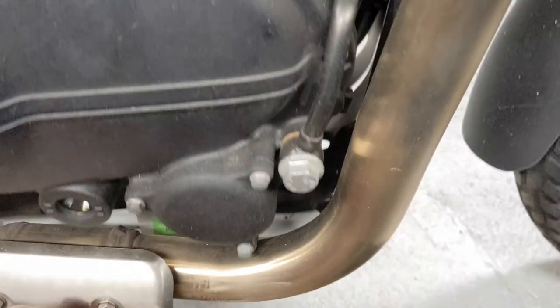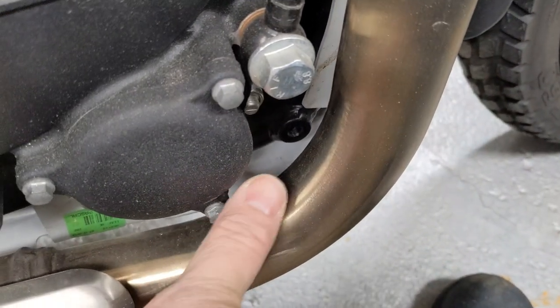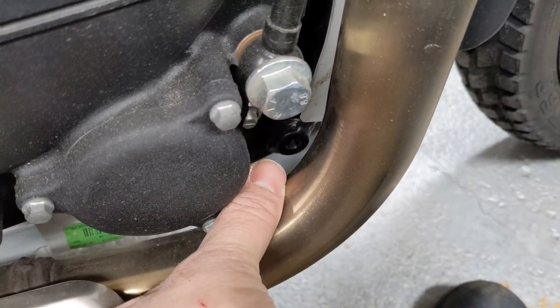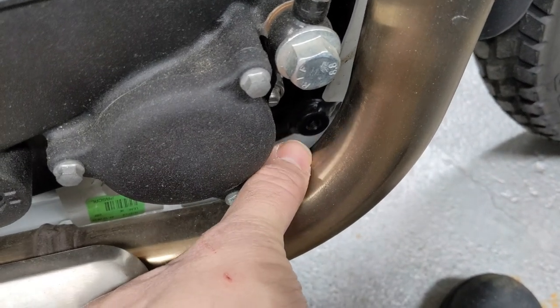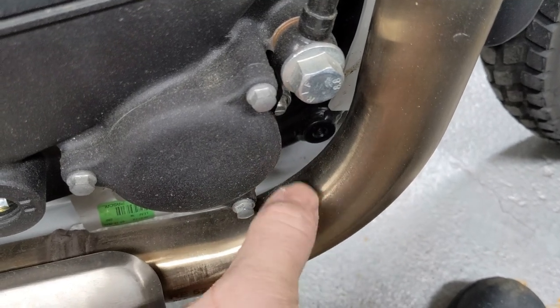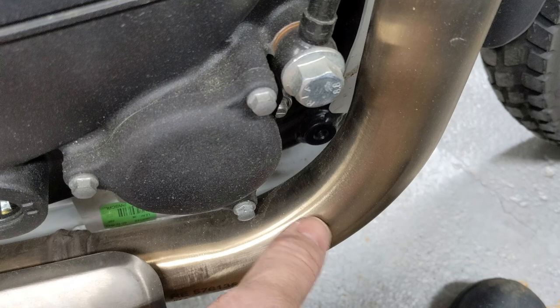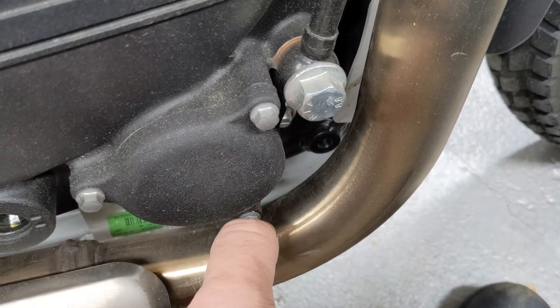With these two loosened and the back one loosened, you easily get the play you need. Royal Enfield does not put a bolt in there anymore, so I'm guessing I'll find a little bit of rust — it's a relatively new bike. My plan is to take the bolt that GV provided, oil the hell out of it, and run it in to kind of chase the threads. Worst comes to worst, I'll get a tap and redo it, but I'm hoping the threads are clean enough inside.